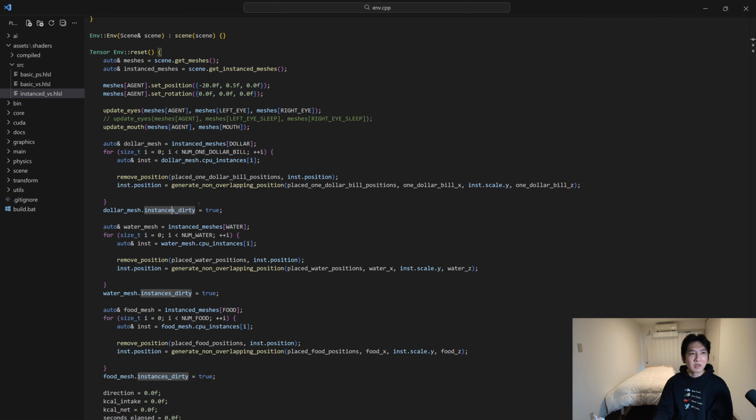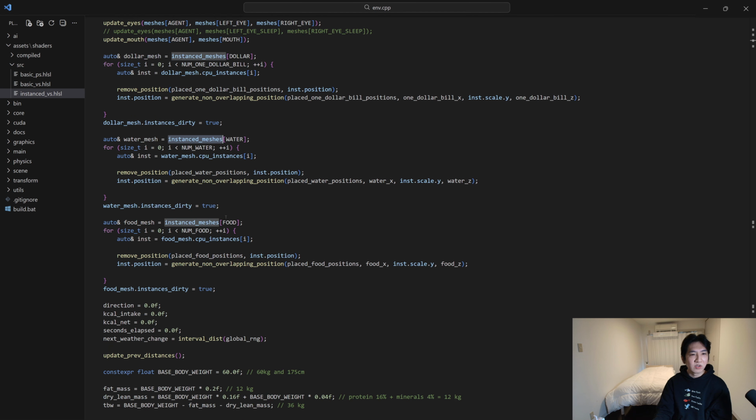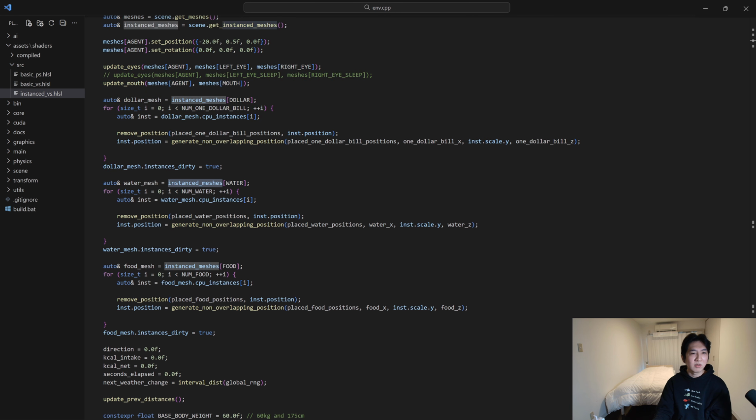But now that I've started using instanced meshes, the way I do it has slightly changed. I no longer retrieve meshes, I only retrieve instanced meshes from the scene, and I use that to retrieve each instanced mesh. I've got three instanced meshes like I mentioned, and this is just indexing 0, 1, 2, and I use this to retrieve each instance inside this mesh.